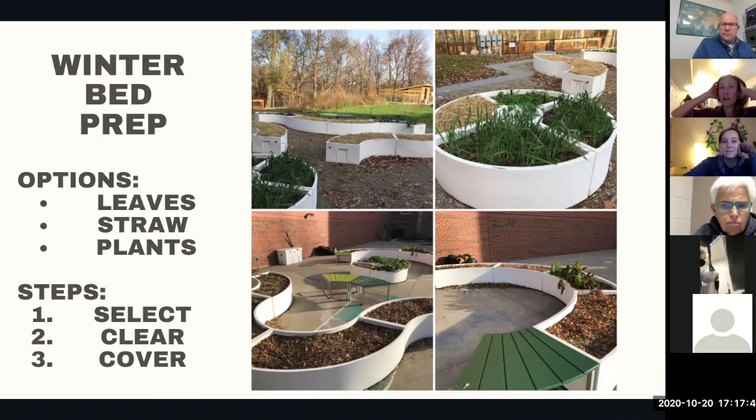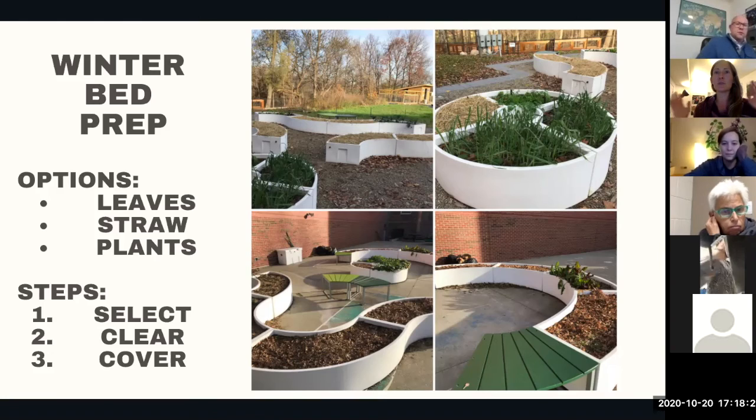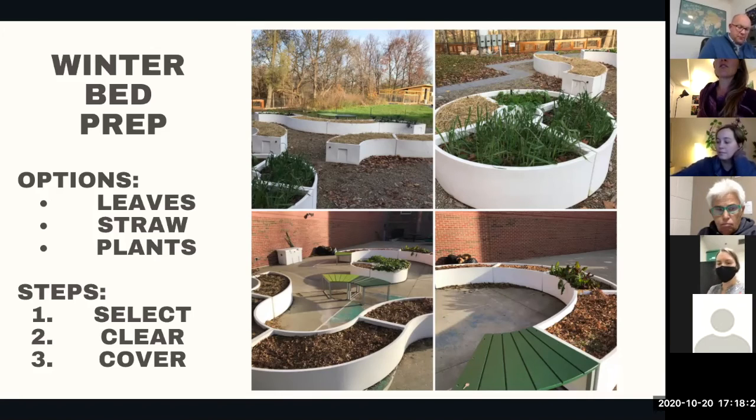So once you are done harvesting for the season, what happens to the garden? We talk about putting the garden to bed for the winter. I don't really know where that term comes from, other than we grow in garden beds. But the idea really is that you want to think about how you're going to help continue to cultivate health for the soil for the next growing season, and also to retain soil in your beds. So if you did nothing, let's say you removed all your plants and you just had empty beds, what do you think might be the two downsides to that?